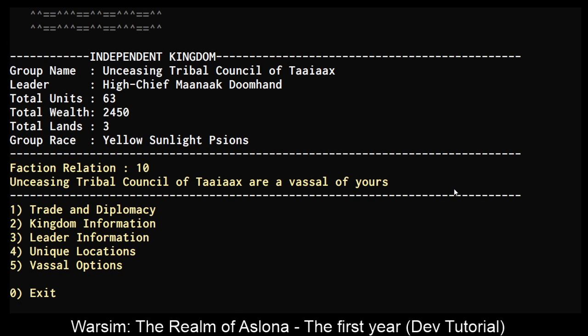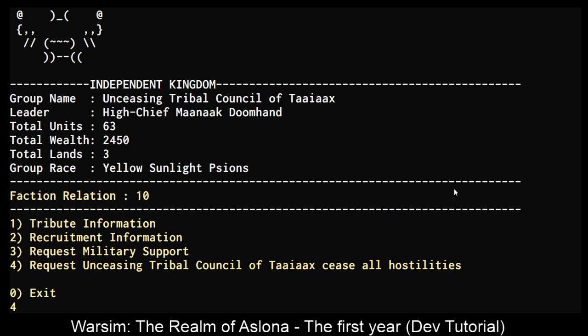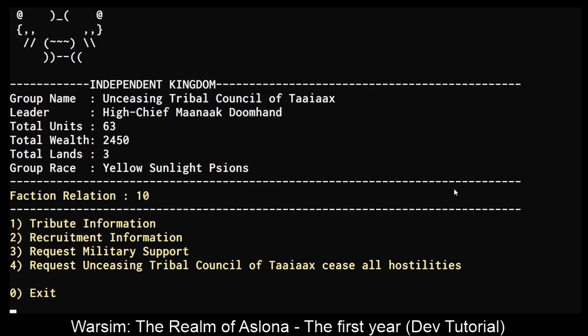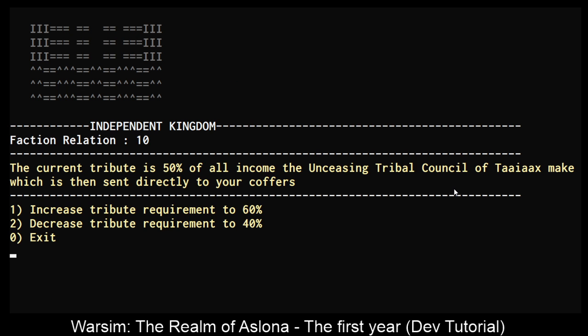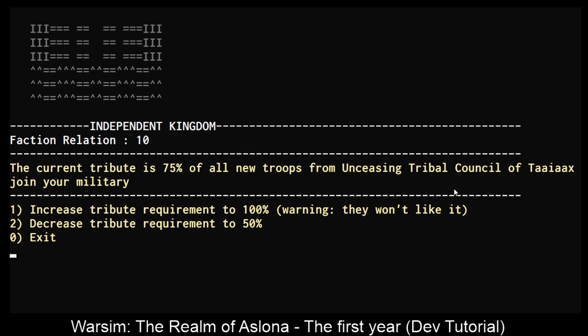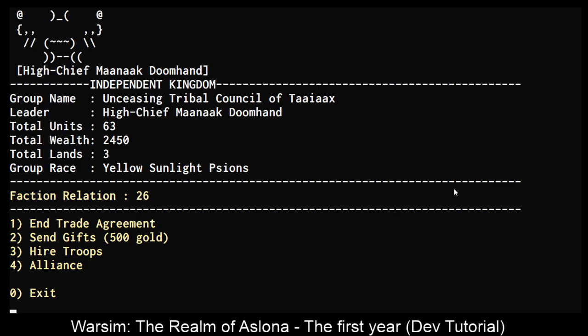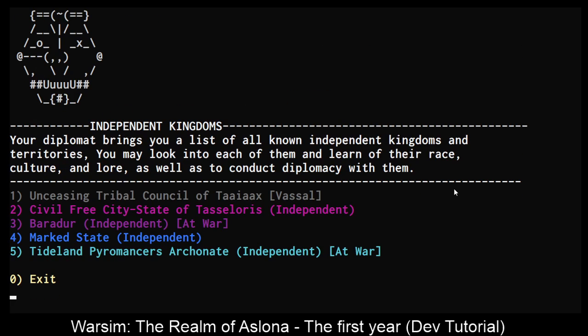Okay, so they're my vassal now. I basically said to them, I have 700 however many troops, you have 63, this will go bad for you. And they agree. So now they're my vassal. Now they're going to send me some money every turn. I can request them to stop fighting anyone. And I can ask them to give me more money. I can ask them to give me more troops every turn. And we should be able to trade. Yep. Okay, so that's good.